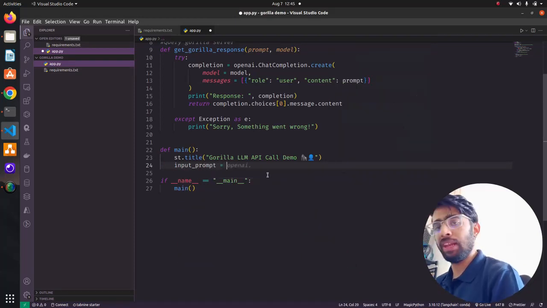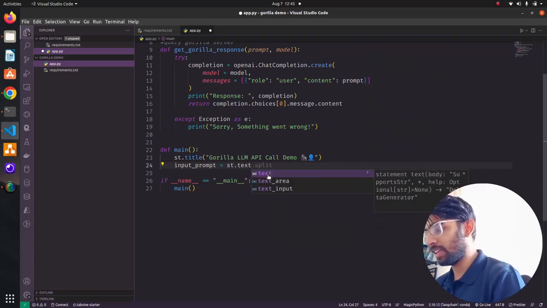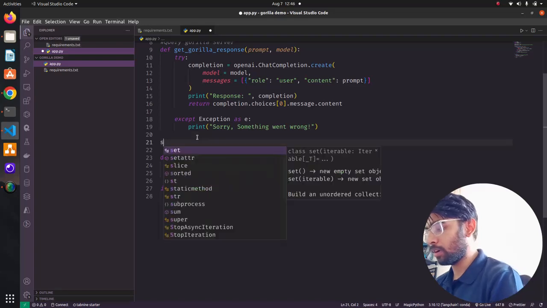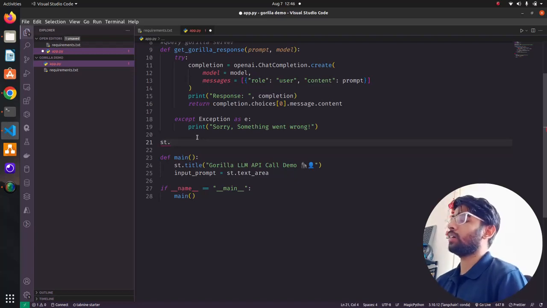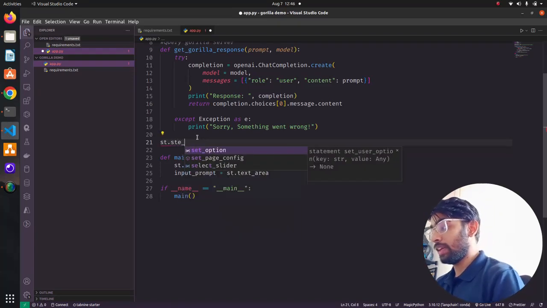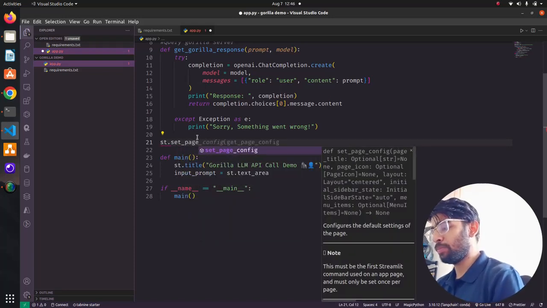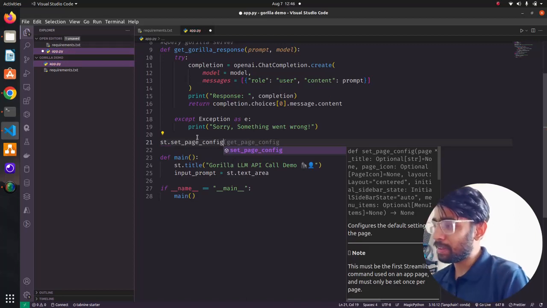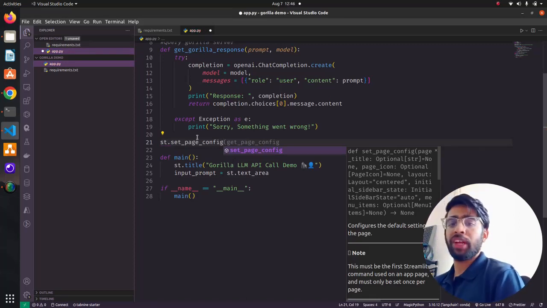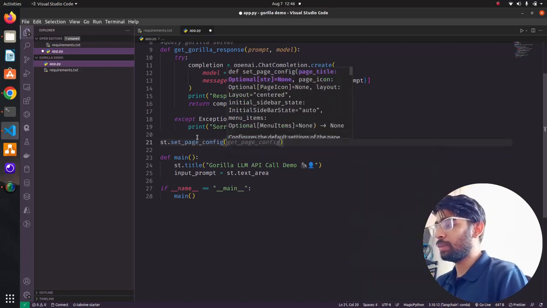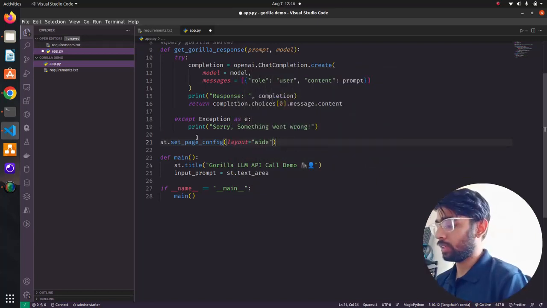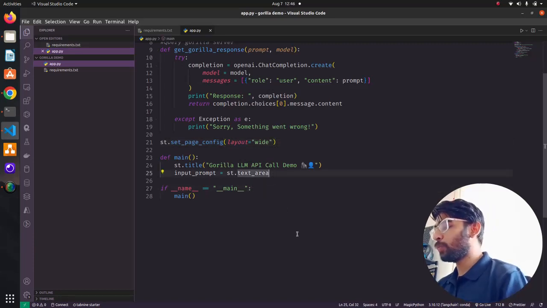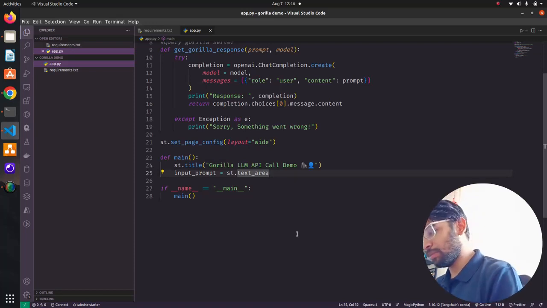So in input prompt, we will have a text area, guys, for this. So st.text_area. And okay, I forgot to do one thing first. Let's use the entire width. So I'm going to call set page config. Let's set the configuration of the page. I love Streamlit, right? Very simple. Both Streamlit and Gradio are pretty much self-explanatory. If you're writing set_page_config, you are going to set the configuration of the page. So I'm just going to do layout equals wide. I need a wide layout. Okay, simple. It's basically container by default if I'm not wrong.